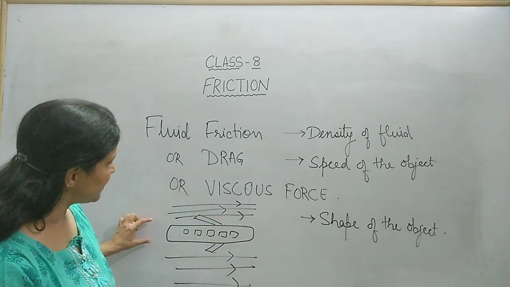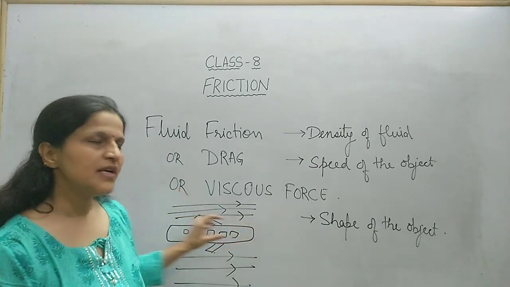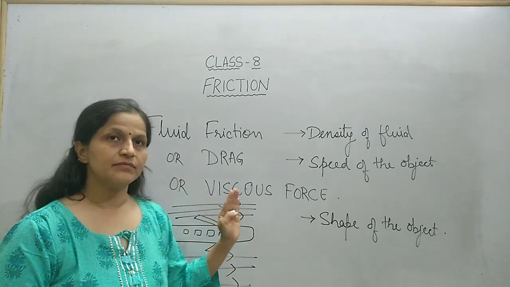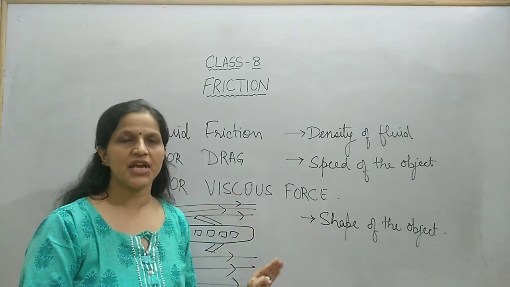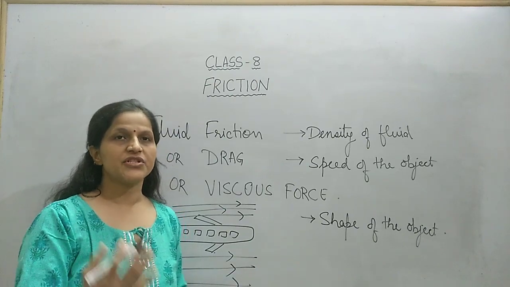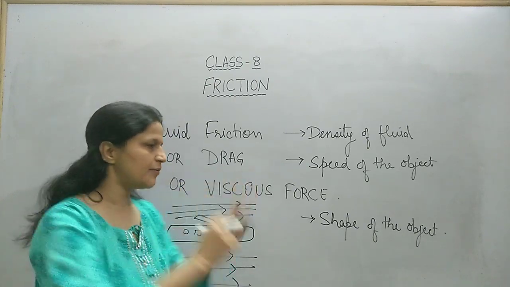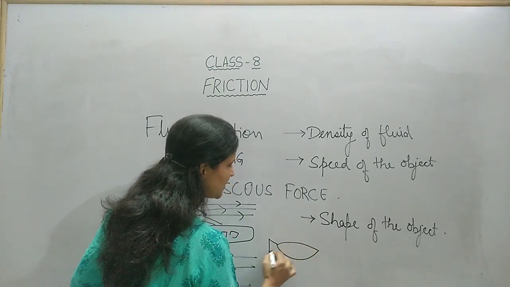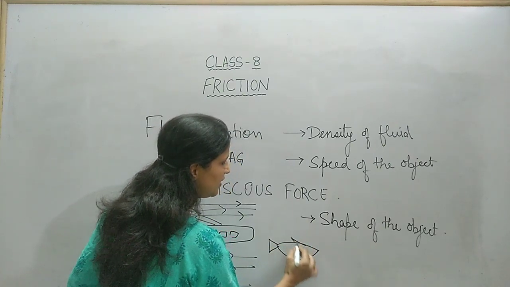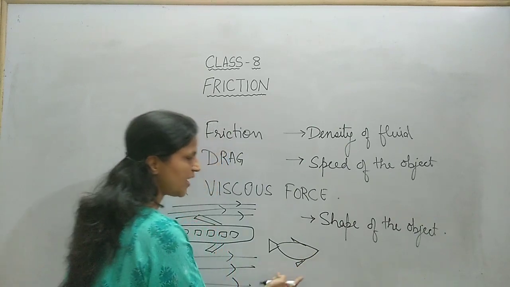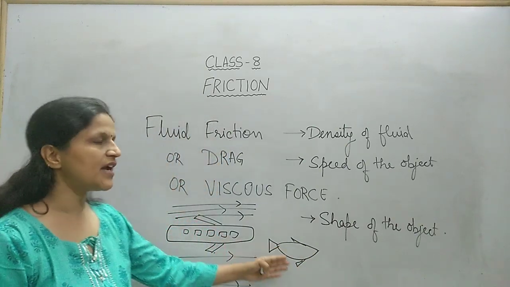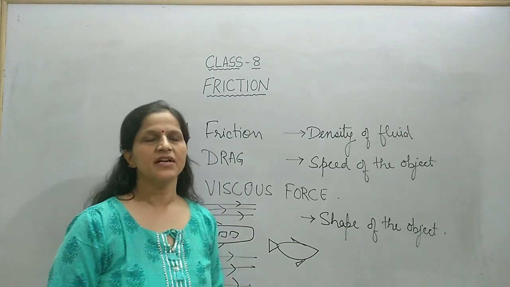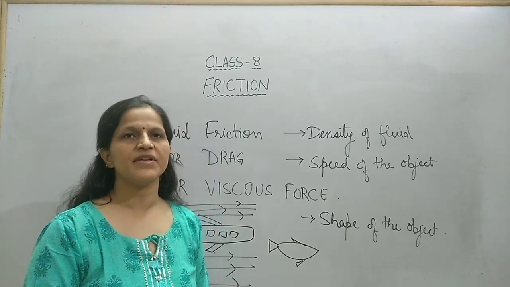So if the object is made in the shape of the stream, then it is known as streamlined, and we have learned the streamlined shape from the fishes which move in the water. Their bodies are streamlined and they are able to swim through water very easily because of the shape of their body. And looking at the shape of fishes, we are able to design boats, ships and aircraft so that the fluid friction experienced by them is minimized.